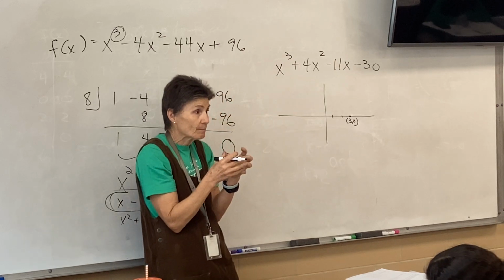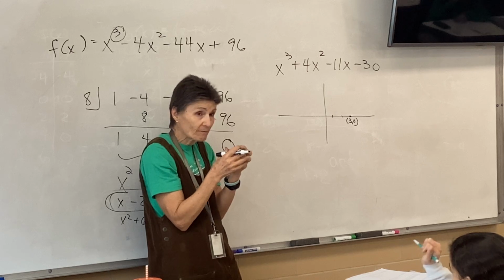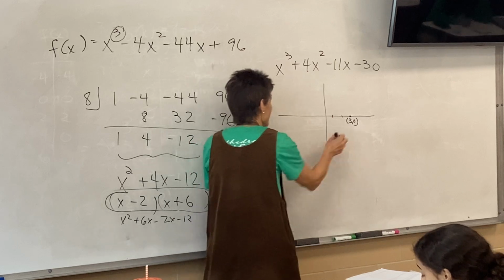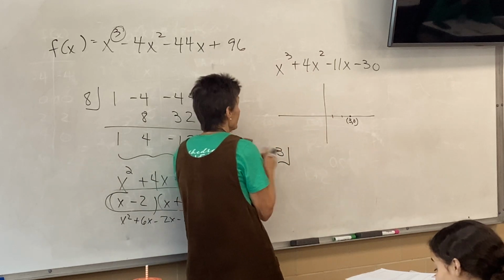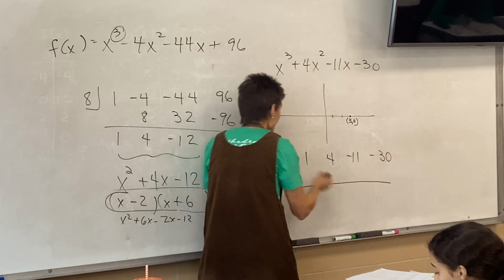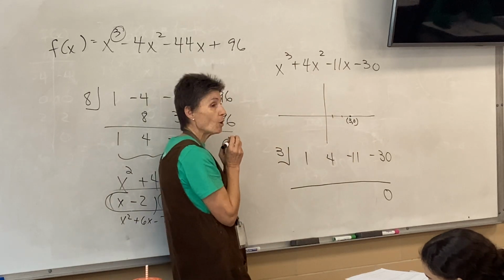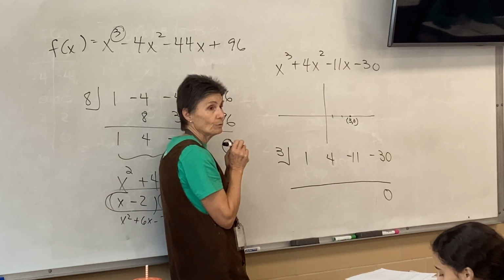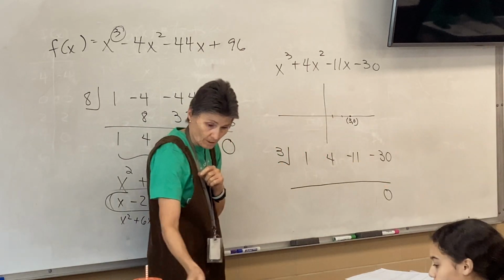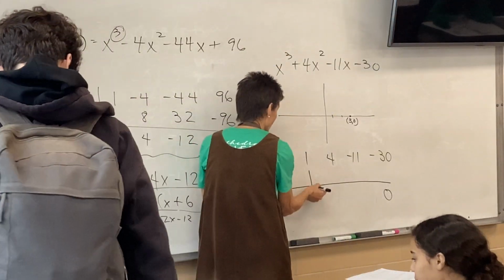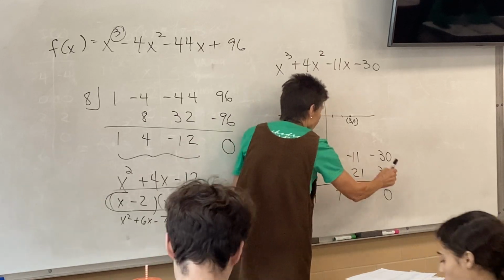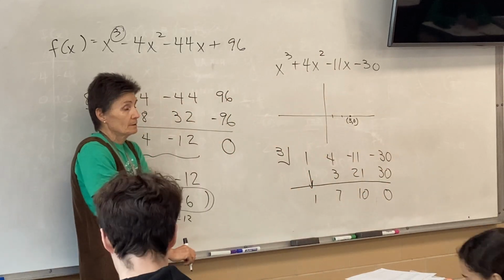And how are we going to do that? How are we going to find the other 2 dots? We're going to divide. And we're going to put in the box the dot number. So 3 goes in the box. And again, I know that's going to be 0. I know it is. I just need to figure out what all this part is right here, thank you. Okay, so here comes the one, so 3, 7, 21, 10, and sure enough, we got it.